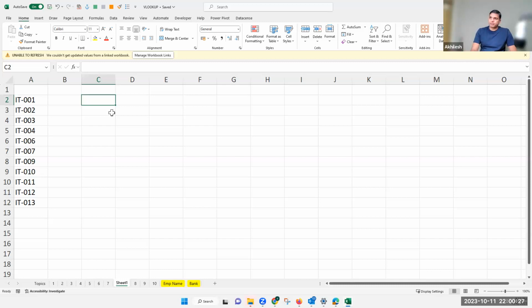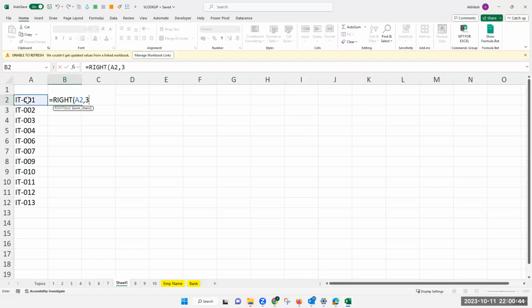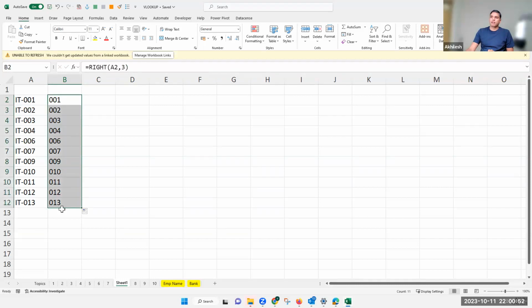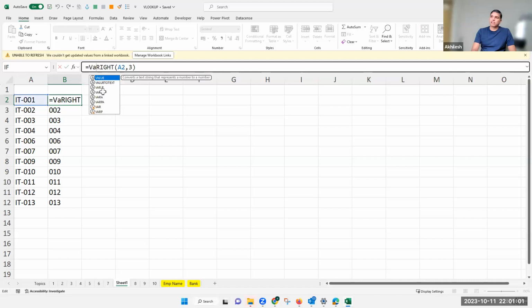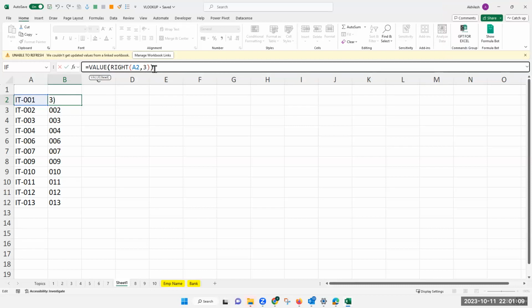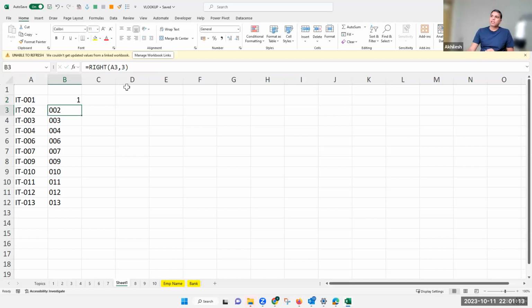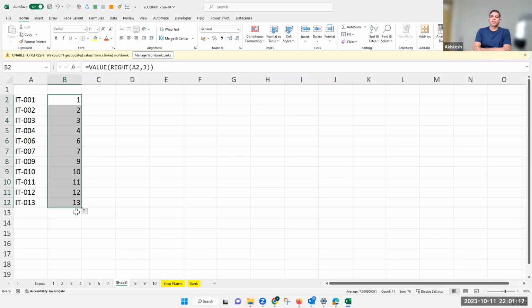So first thing is I need to find the numeric value, and I can easily find that by using RIGHT. Write 3 characters, because that gives me the numeric part. And I am saying, please use the VALUE function, because I am not interested in the zeros. That is useless for me in this case, right? So please convert this into a value. Whatever the RIGHT function is giving you, I am converting it into a value. So it eliminates the zeros. Fine or not till now? Yes. So I have taken the right 3 digits and then converted it into a value.